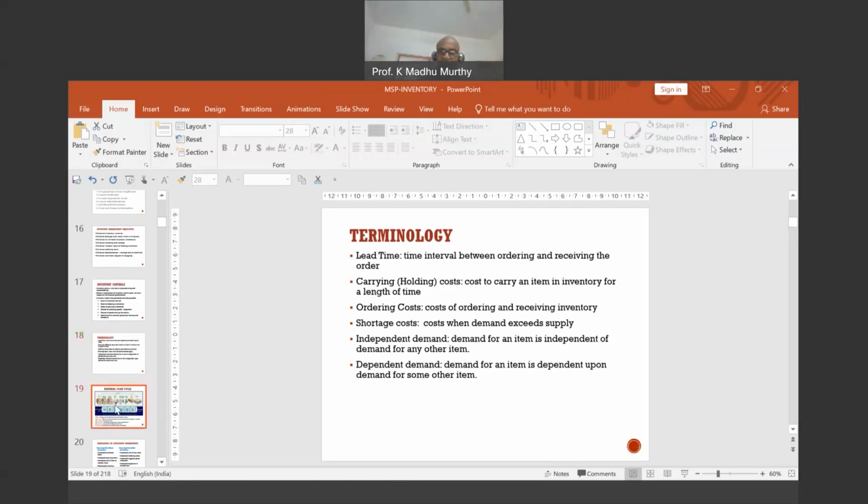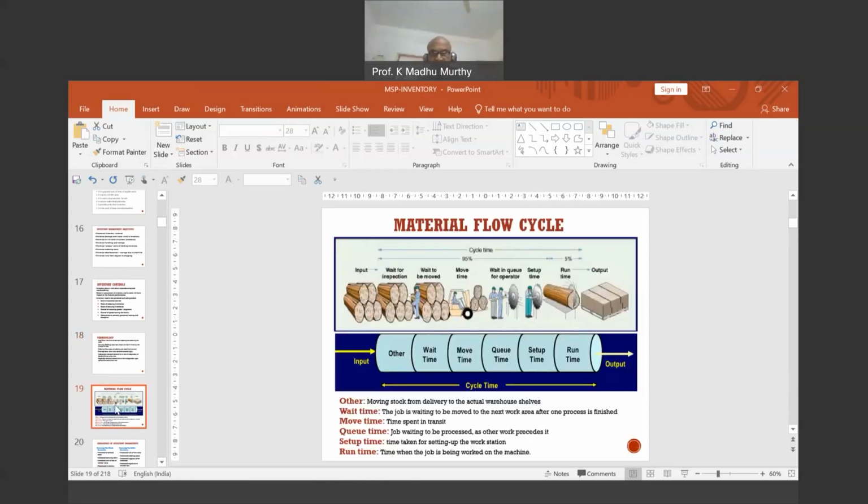And I was mentioning to you this sketch or figure that shows here. Now you can see the inventories of the timber, logs of wood held. That's the input materials. It is waiting for inspection. And the third level is waiting to be taken into the process and waiting in queue for the operator to take a particular item for processing. Then the operator makes adjustments for his machine for performing the operations on the raw materials, and finally it comes out.